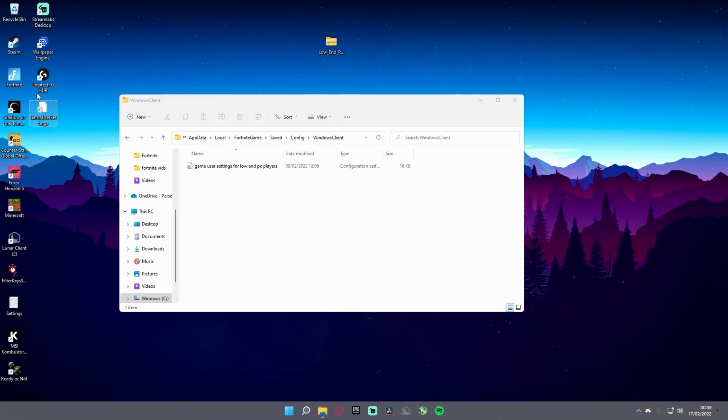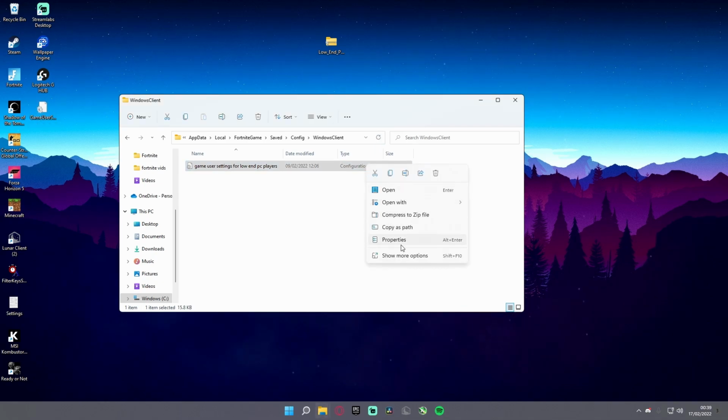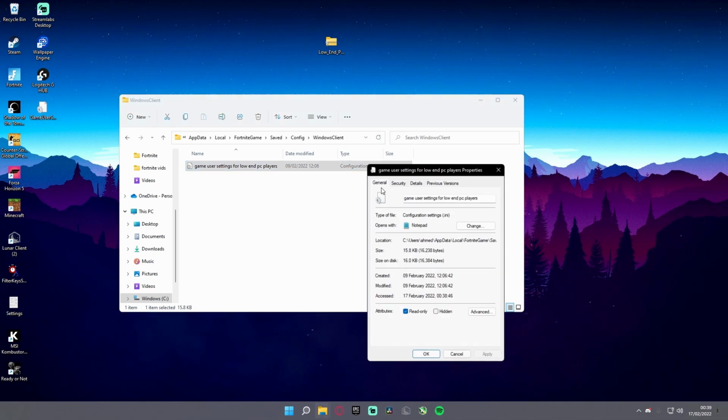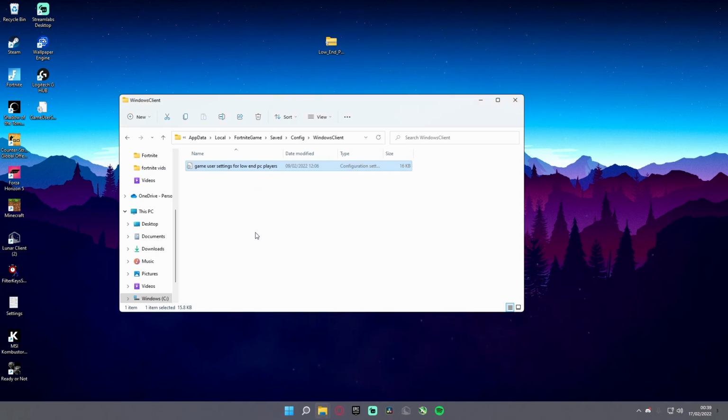So yeah, once that's there, you can leave that there, copy it to your desktop just in case you don't like these settings. Keep this there, and then make sure the attribute read only is applied, and then you can X out of this, refresh, and then go into Fortnite, and then you should be on the resolution 640 by 480. Okay, this is very stretched.